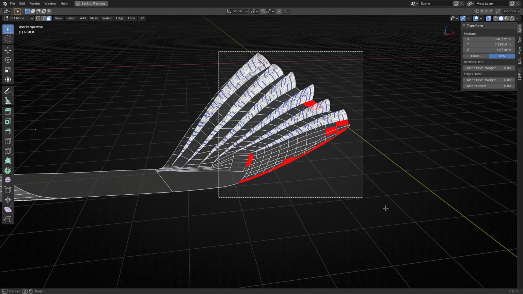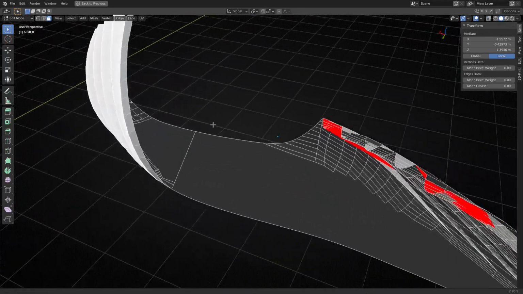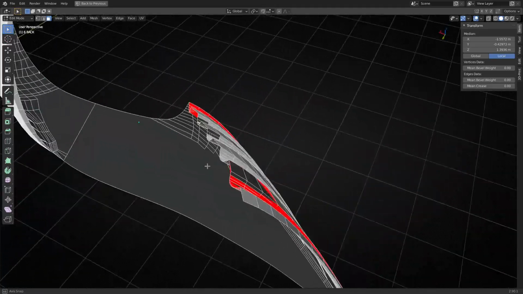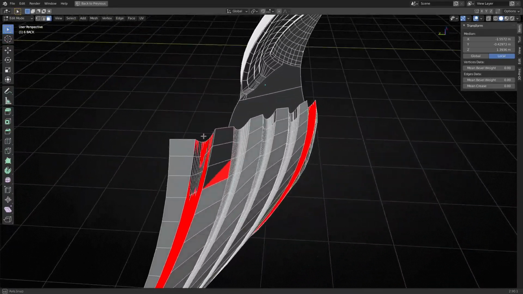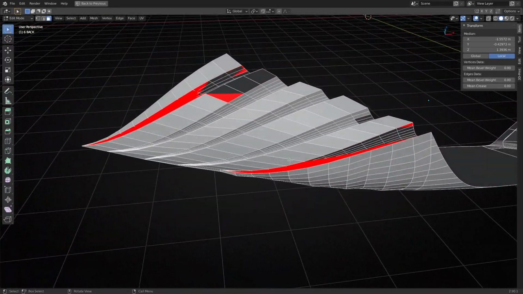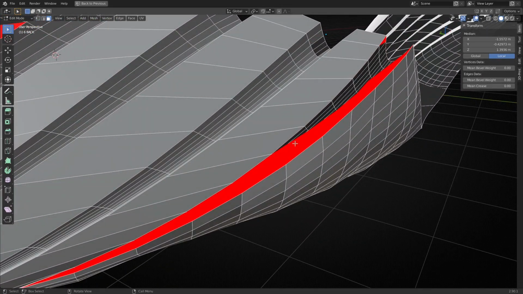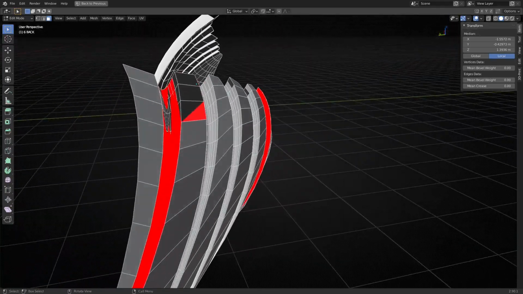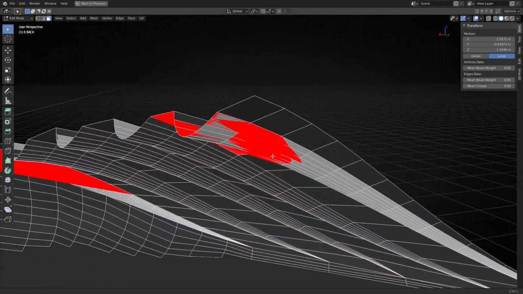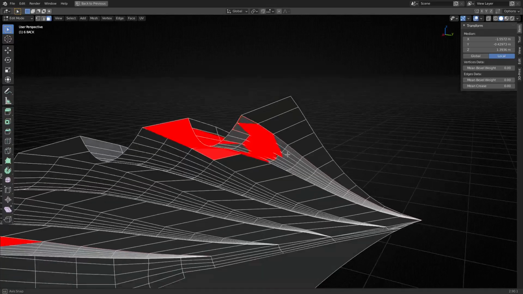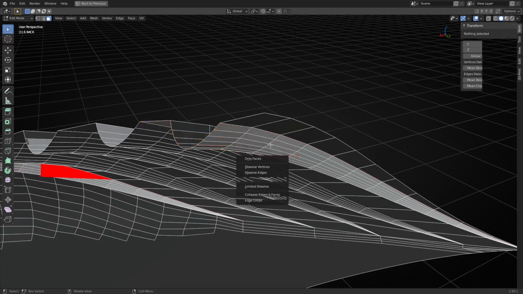Yeah, just switch to X-ray and deselect that. Okay, so I'm left with these, right? And I just inspect them visually, and I see that they are obviously out of place, like they are intersecting here, and in general I see that they should not be here, right? And so I'll just delete them, right?